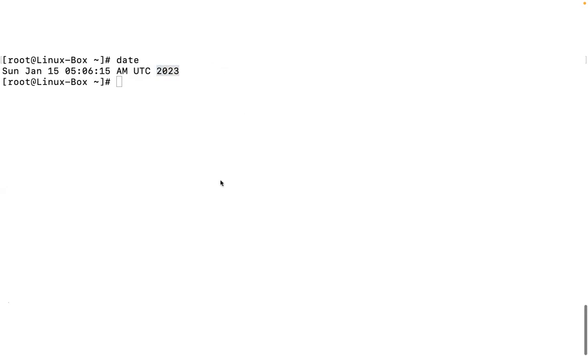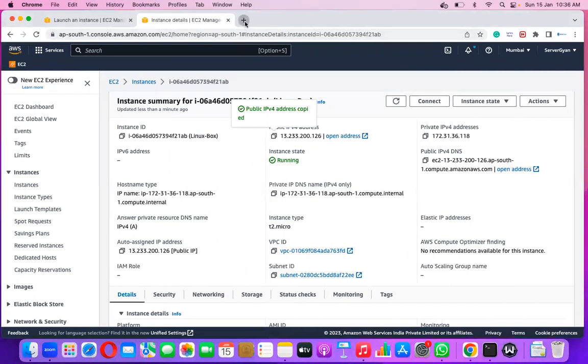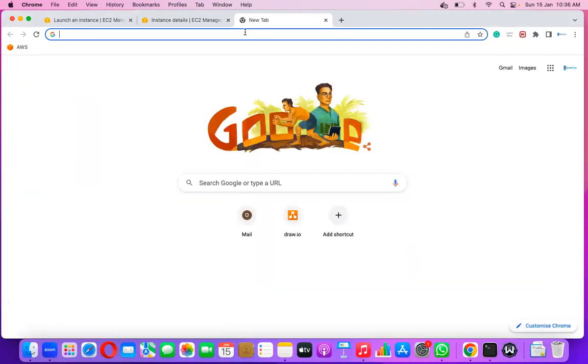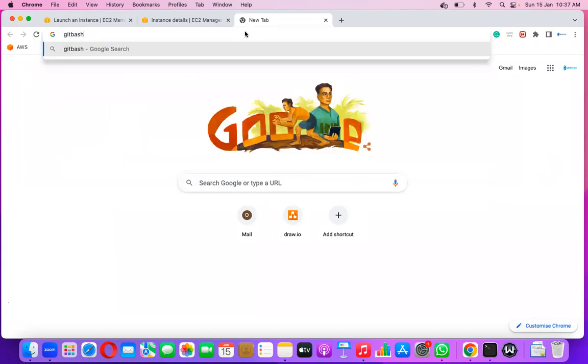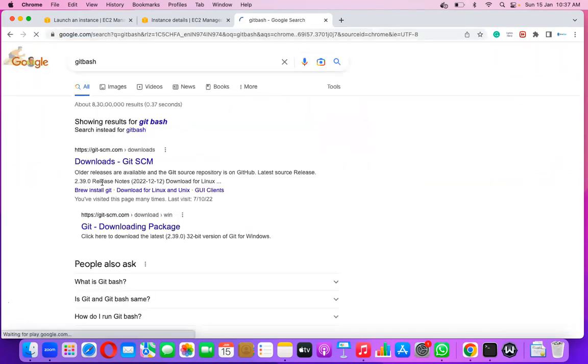Okay. So for Windows, yes, the question is quite valid. Someone is asking what tool we need to use if we are going to practice with the Windows operating system, and you need to have a look and feel of the Mac operating system or maybe Linux. What tool are we going to use? So guys, the tool name is Git Bash. Go to the internet, as I have gone to, just click on the very first link, download Git SCM. SCM stands for, guys, source code management.